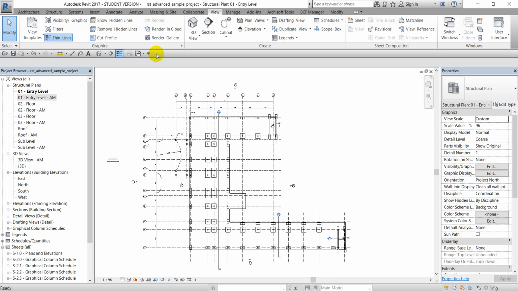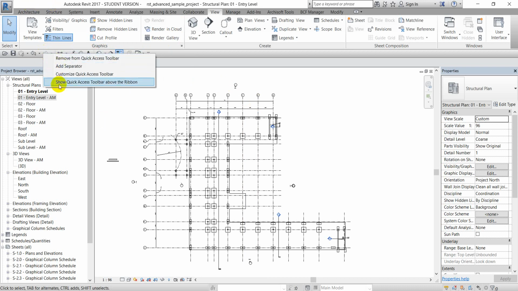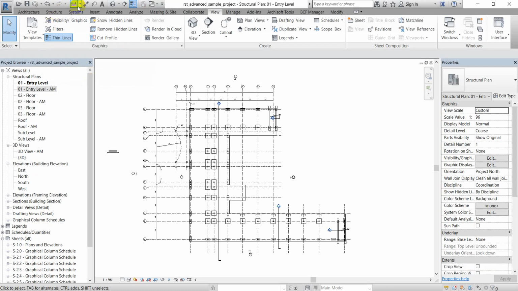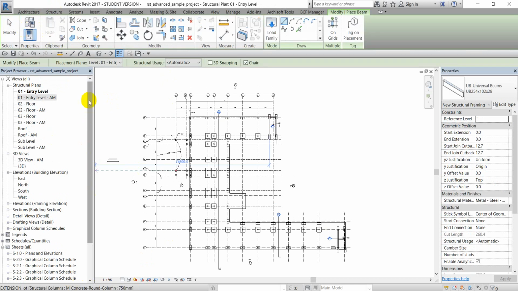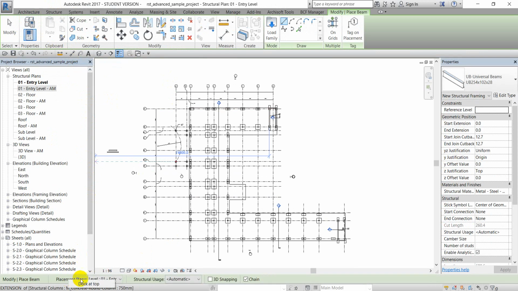Exactly. Oh, okay, thanks. Just now the question was, if you don't want the quick access toolbar on top, you can right click on it and choose show quick access toolbar below the ribbon. Let's say your option bar appears below; you can right click on the option bar, where you see the dot at the bottom, and then right click to put the dot at the top like this.